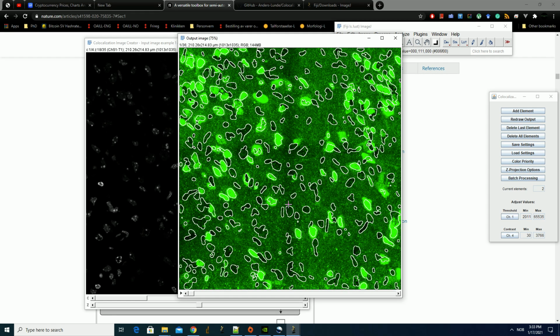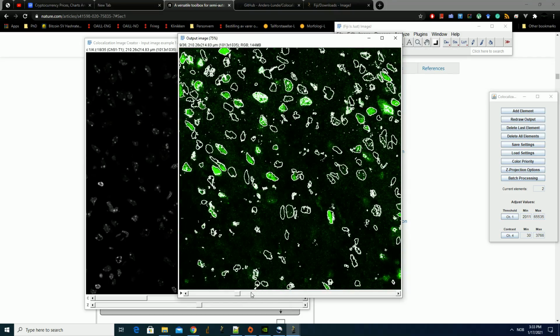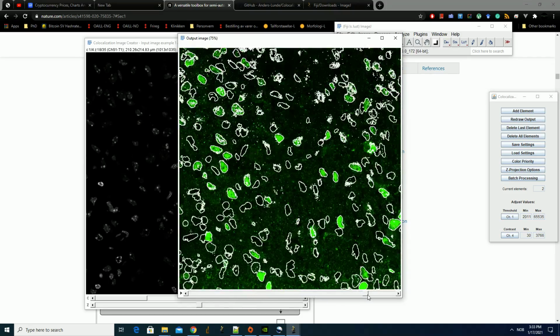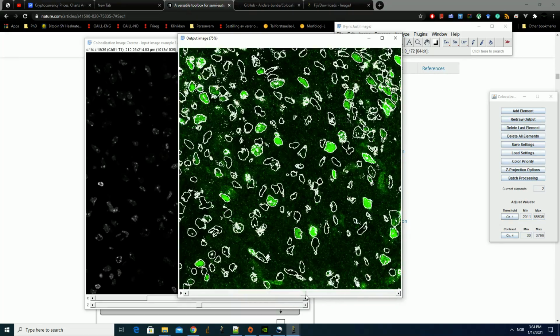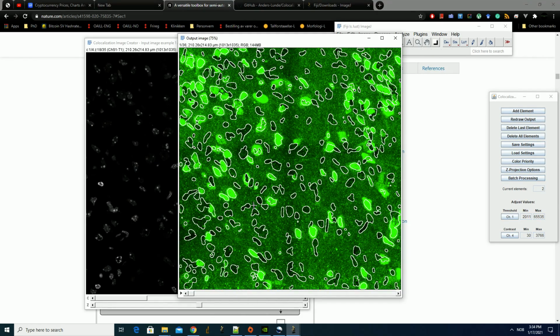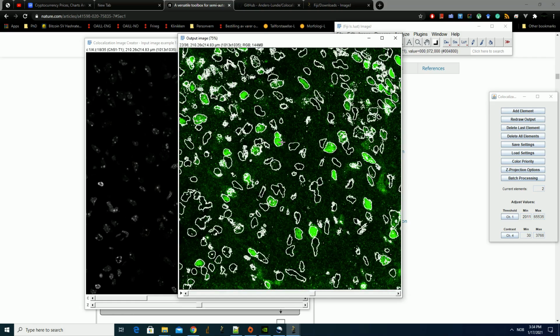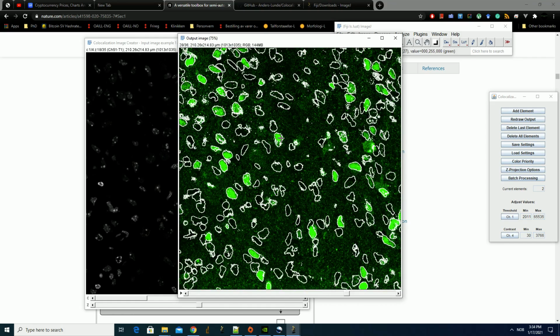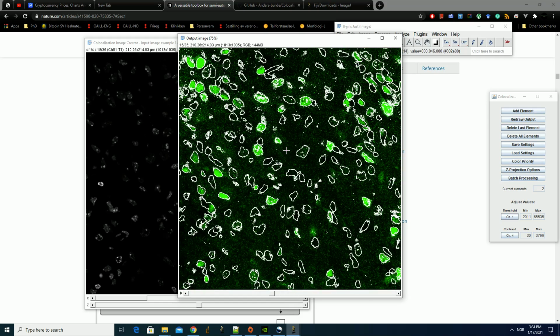But you can just go into the stack itself to see the original stack data, and here you can see in more detail what's going on. For example, if the Z stack is too crowded and you have some cells that appear merged, then you can go in here and see that, okay, here is the first cell and here is the second cell. So these are indeed two cells that both seem to be positive.